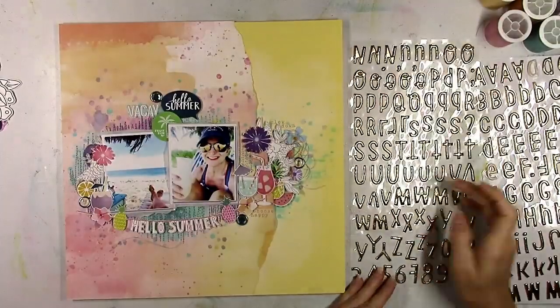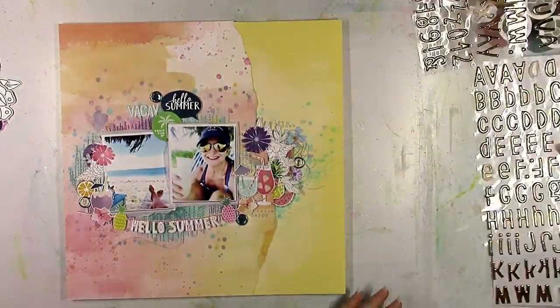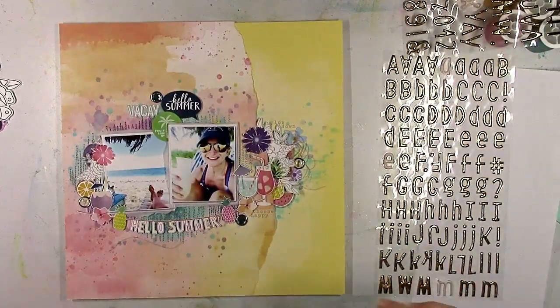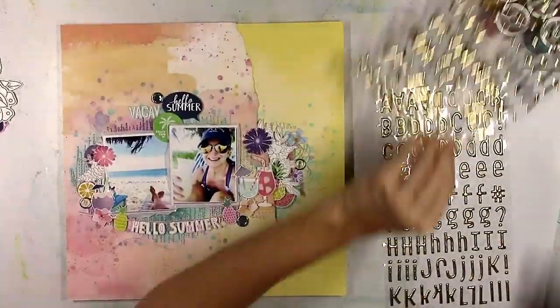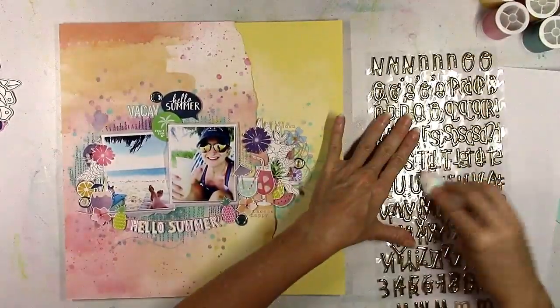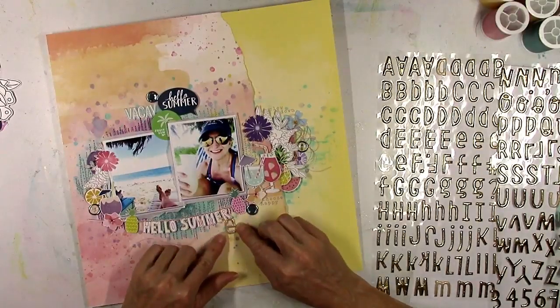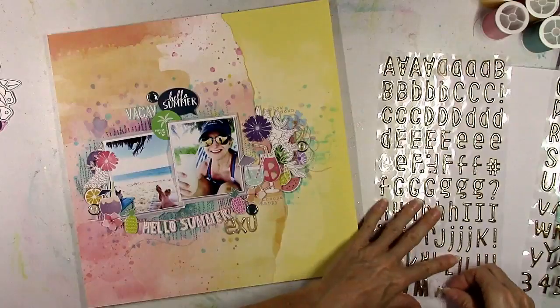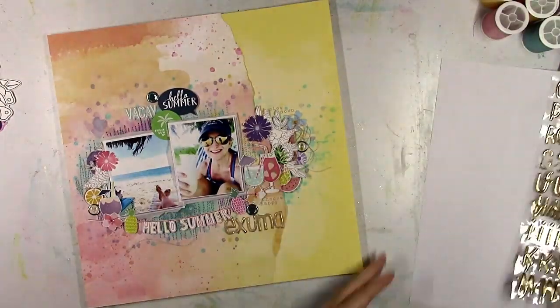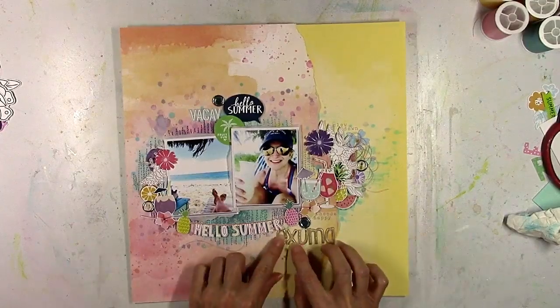I also wanted to use these bright and shiny thickers. They're very, very shiny and gold, so I wanted to tone down the gold so they're not so blinding. I just dabbed a little white gesso over them and then dabbed it up with a little napkin. I've done that before with things that are very bold and gold. If you want to tone down the shine, just smudge a little bit of gesso. They're still shiny and still metallic, just a little more on the matte side.